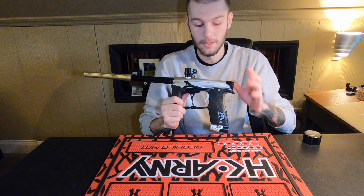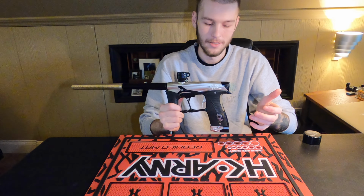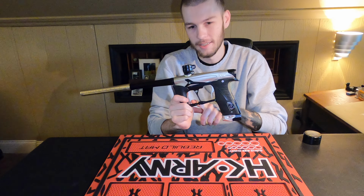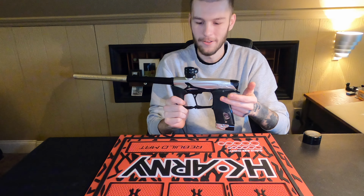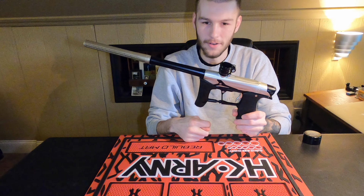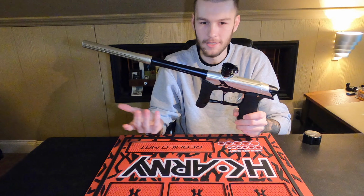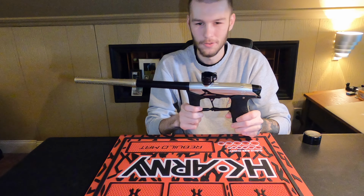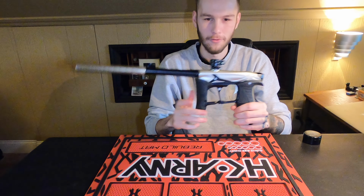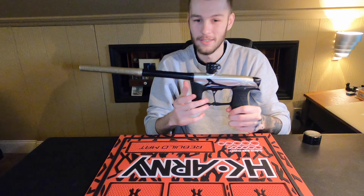The only difference between this and the Geo 4 that's coming out is the Geo 4 obviously doesn't have the AT pipe and it's got a user serviceable solenoid. But other than that, you can pick up these Geo 3.5s for $550, $600 in great condition, as opposed to paying $1,200 for a brand new Geo 4, which is essentially the same exact marker.